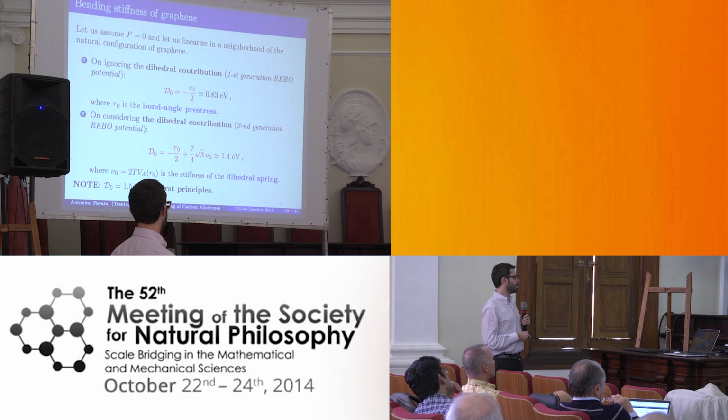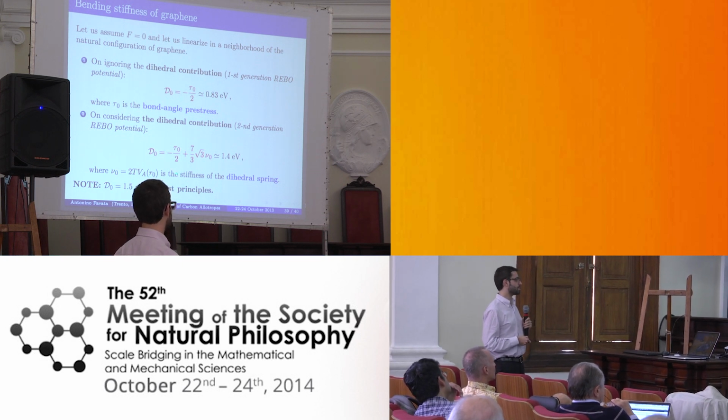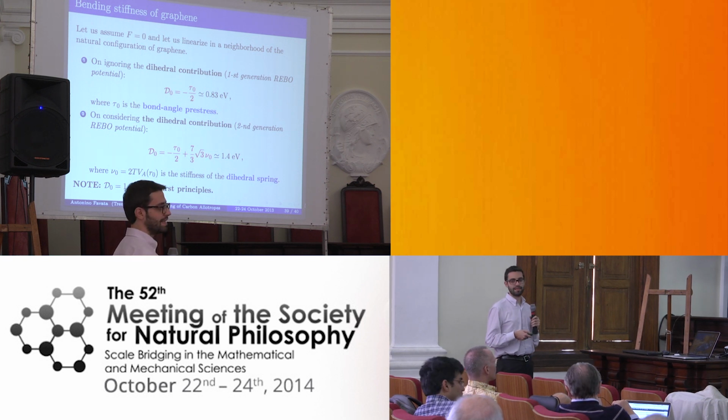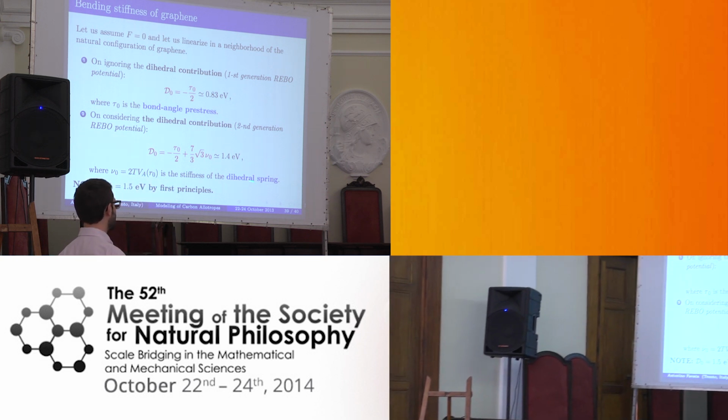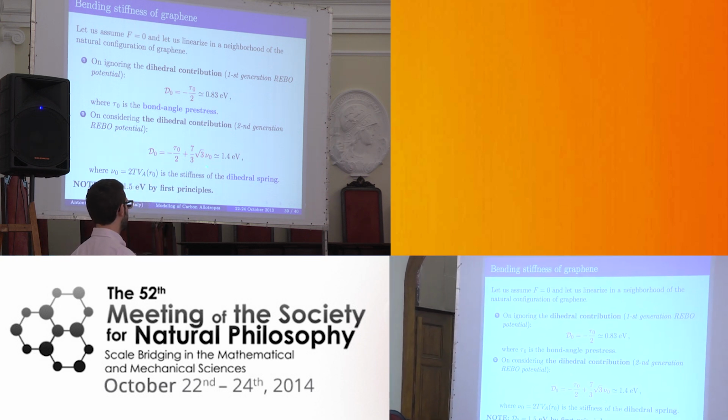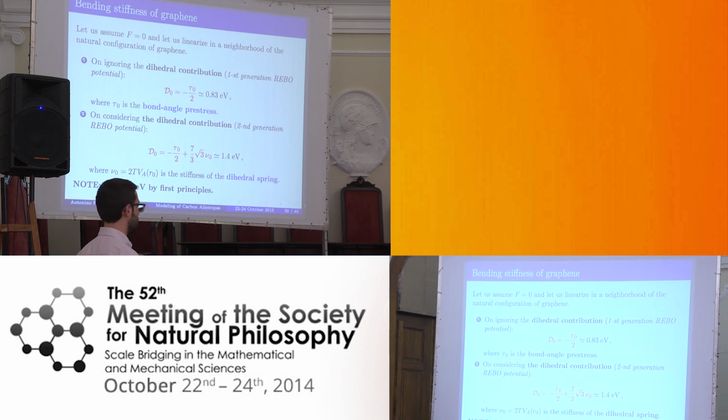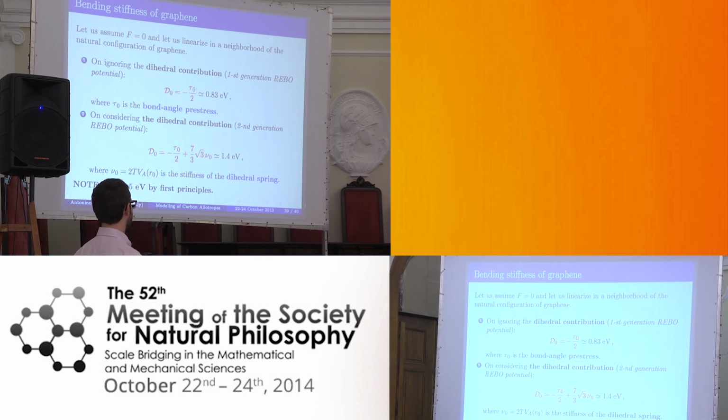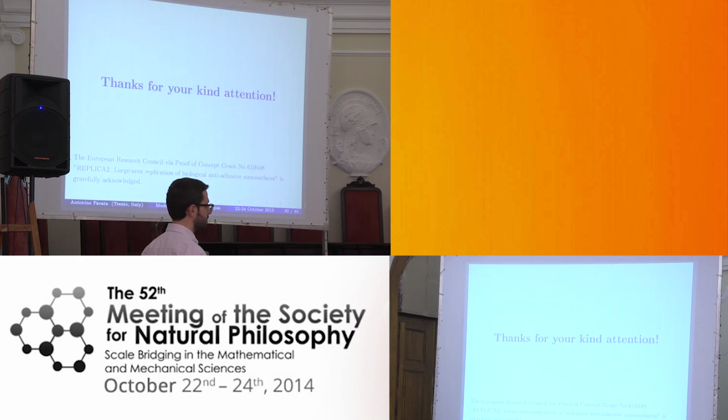If we consider this dihedral contribution, there's this pre-stress, and there's also a term which depends on the stiffness of the dihedral spring. So in the complete version, what matters is the pre-stress and the dihedral stiffness of the spring. This is the correct one, I would say, because if you consider first principles, you obtain a value of the bending stiffness like 1.5. In this way, you obtain 1.4. So it is very important to consider the dihedral spring, the dihedral contribution, in the bending stiffness. So with this, I finish my presentation.